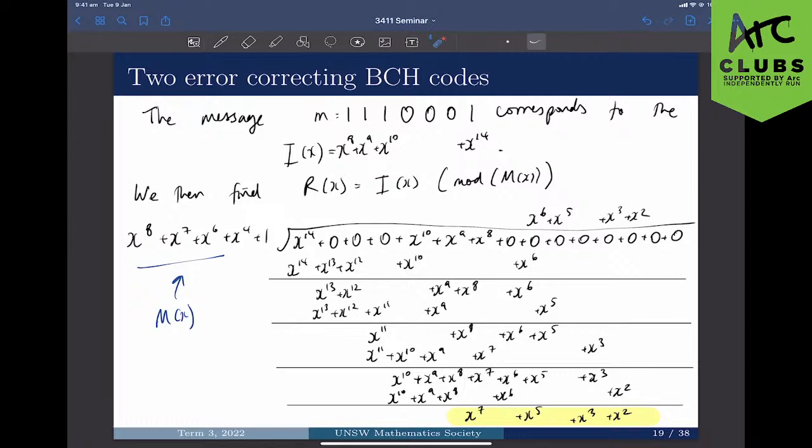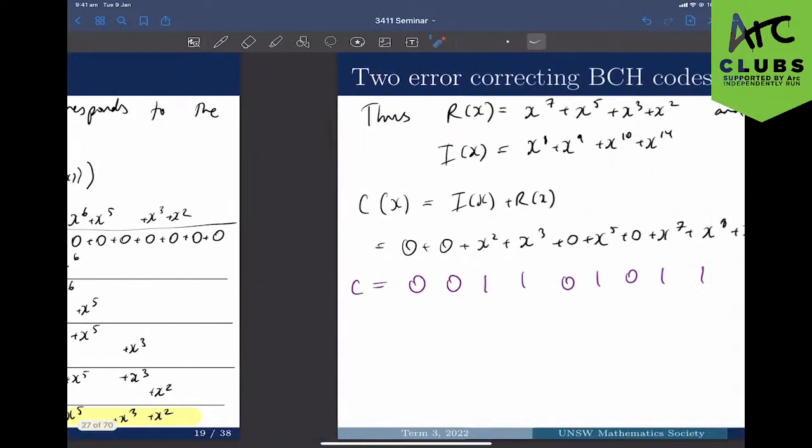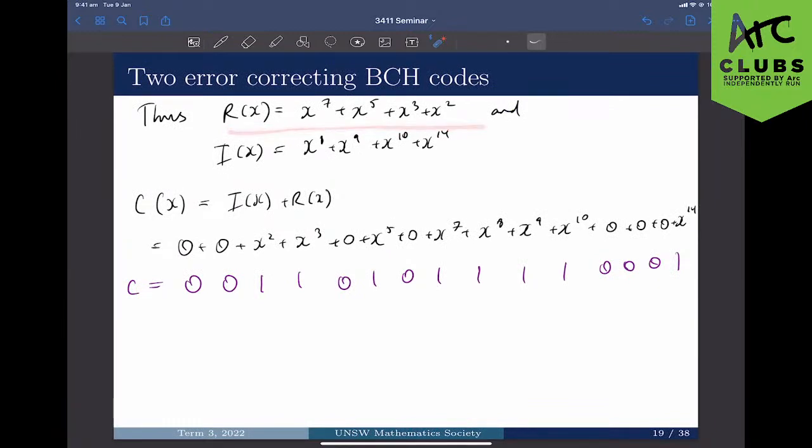So now we have I(x) and R(x), so the rest is pretty easy. I just restate what R(x) and I(x) are equal to, and the code word polynomial is just the sum of these two polynomials. And the code word itself, not the code word polynomial, just corresponds to the coefficients of this code word polynomial. I've aligned it in a way that's easy to see. So this corresponds to 1 and x, but then since there's no 1 and x terms, we write 0 for those so that their coefficients are 0.